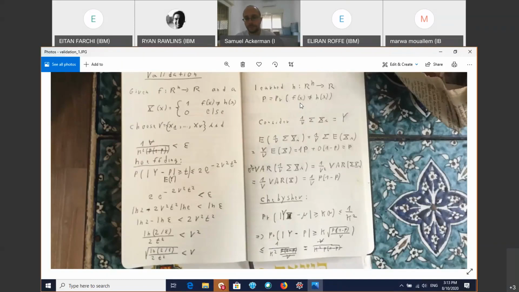And the statistic y, which is the sum of 1 over v, the sum of xi, this statistic approximates this probability of error, and I want to know how well it does it, which is basically the simplest way of representing what we do in machine learning in some sense. Because what we do in machine learning is bounding errors of this sort. But this is the simple case in which we can do this. Just one model. We're done with the learning, and we're just trying to estimate the error.